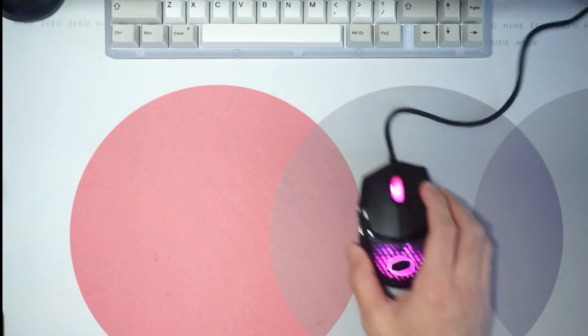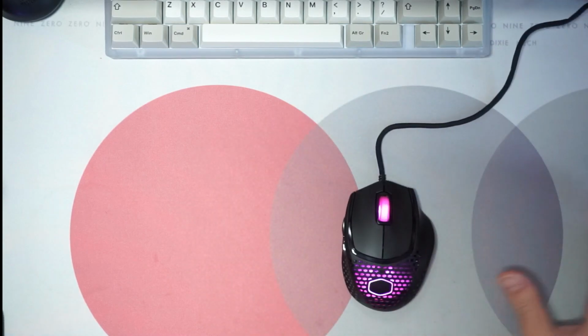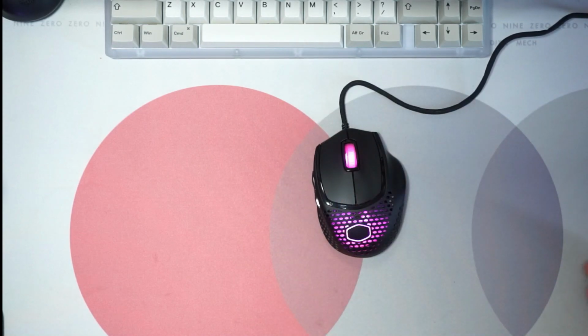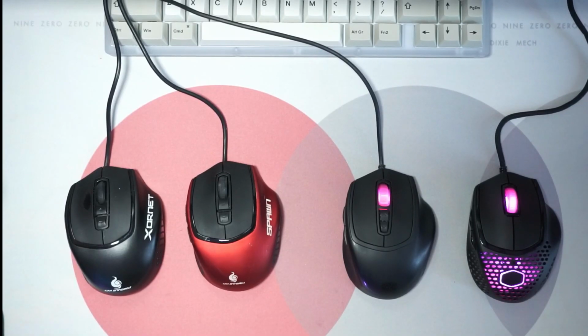The 720 does feel like it is the easiest to maneuver around my mouse pad. Though I might not be using a gaming mouse pad, it does feel much better than the other generations of the mouse. That might be due to the material that is used in the skates compared to the previous iterations. Next, let's go ahead and do a sound comparison and scroll wheel comparison compared to the previous iterations of the mouse.